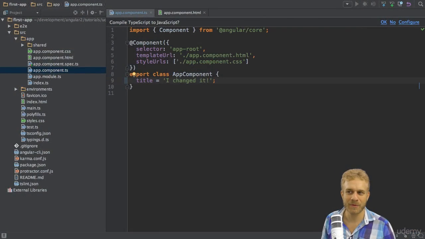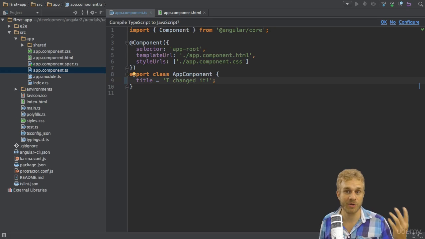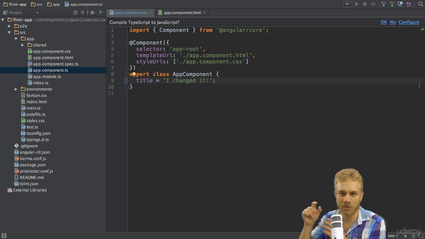Before I dive into components and how our whole application works, I want to briefly guide you through this project structure and the files which were created here. I do have a more verbose video about this, a video where I go into more detail in the module about the Angular CLI in later stages of this course. But of course you may jump ahead and have a look at this video right now if you're interested in what all of this does in detail.